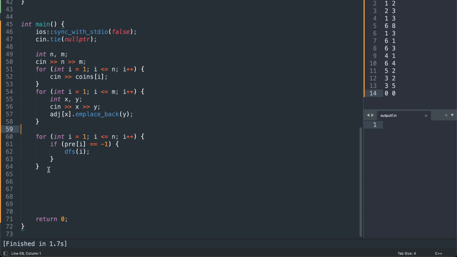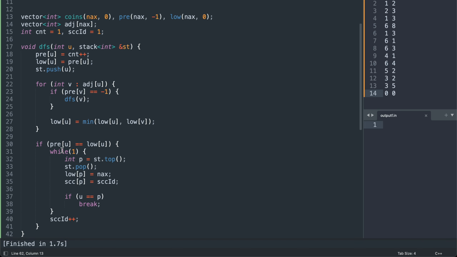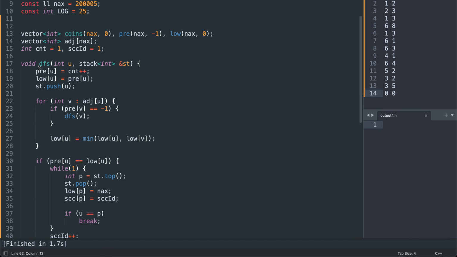Call the DFS on I. It will calculate the strongly connected component: pre of U is count plus plus, low of U is pre of U, and push U inside the stack. For the current node, if it is a forward edge, calculate the values for the child.